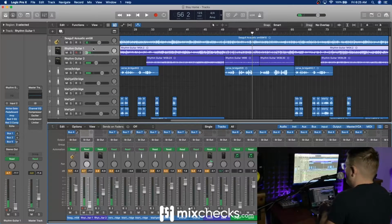Okay, so now we kind of got an idea of the song, where maybe the levels should be. It looks like a lot of these things were recorded pretty hot, so probably going to gain stage them just a little bit.